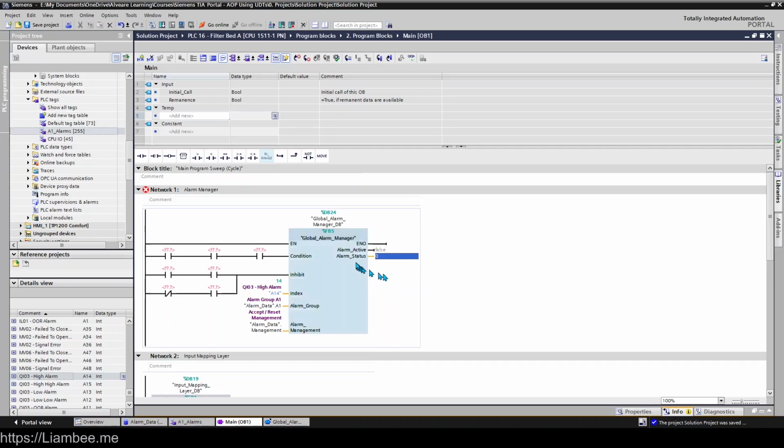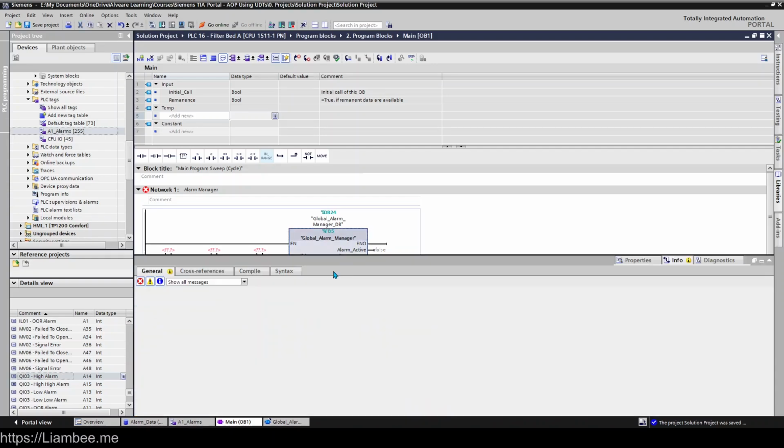So I didn't want to include the alarm status as part of the alarm data because it's an integer, I believe. Just hover over that and check. Yeah, it's an integer, and they take up a lot of room. Having an array of 256 integers when you won't be using all of them seems a bit wasteful. It's much more wasteful than having 256 booleans and not using them all. So the alarm status is not tied to the alarm data.